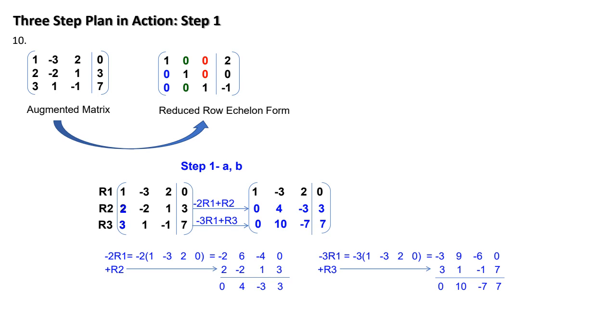So this is what's happening here. We want this, so we're going to do the elimination method to do that. We already have a 1 here in row 1, so we're going to leave it alone. Whenever we don't have to touch a row, we just leave it alone. But we want a new row 2 and a new row 3. We want row 2 in this first column to be 0, and in row 3 we want this also to be 0. Right now we have a 2 and a 3.